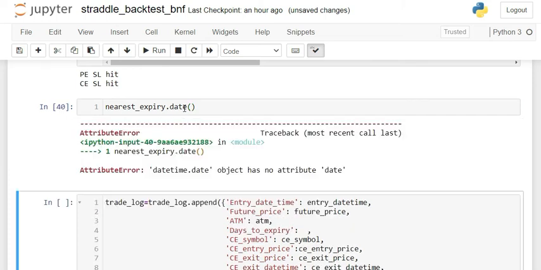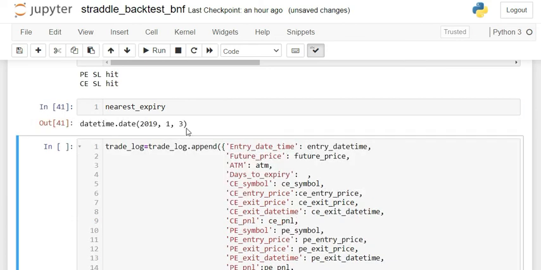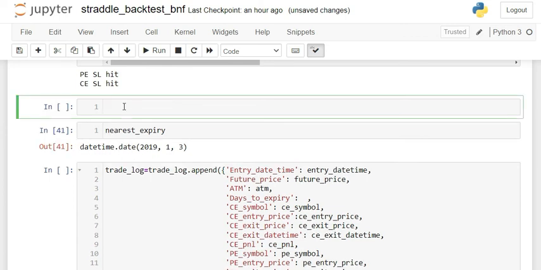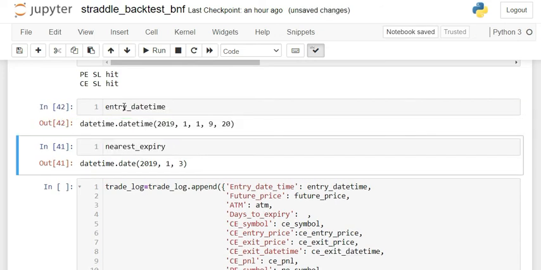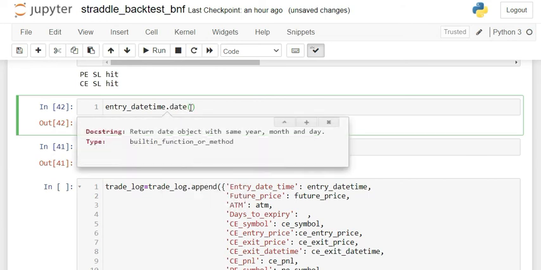So yeah, nearest expiry is this. And what is my entry date time? Entry date time is this 9:20. So you can convert this to date, okay. So if you convert this to date, yes.